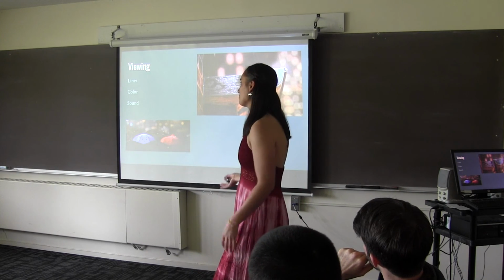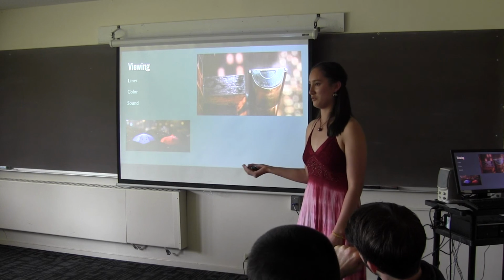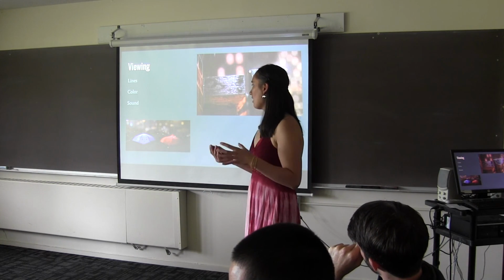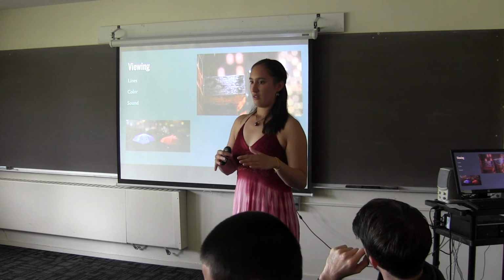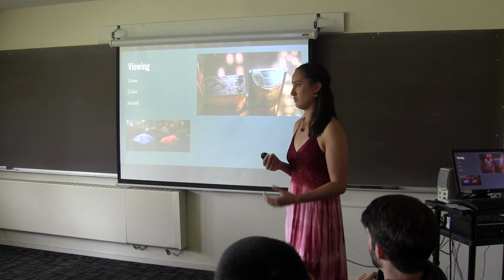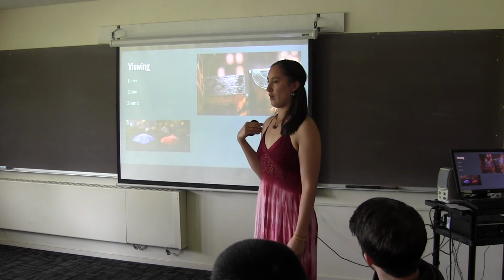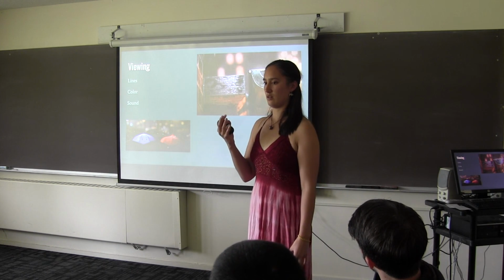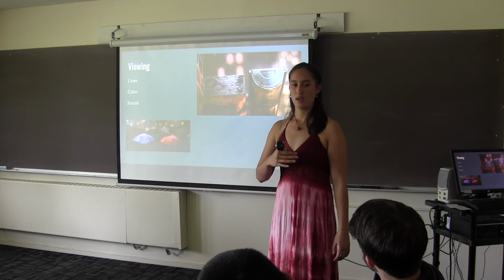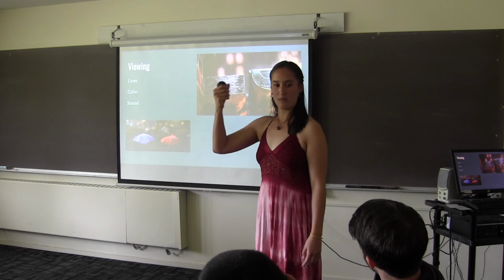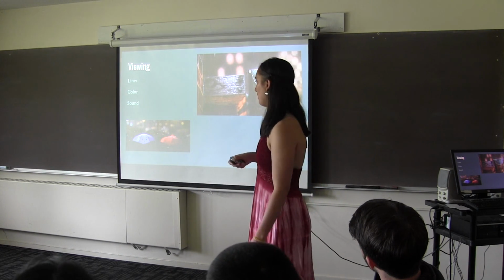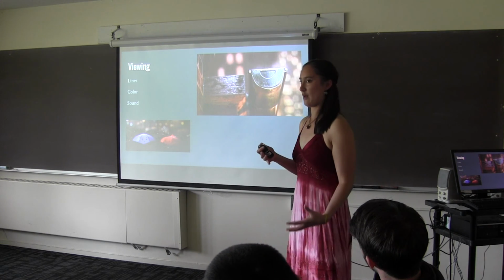The second one being color, which we've already talked about a little bit, blue tracking with male, red tracking with female. But looking at, might have been a little bit more subtle, how much lighting and what tone of blue was being used and what tone of red was being used. It's a little darker shades of blue and red, even though it's the same umbrella, when things were sadder. And in the end, when that red umbrella came over the blue umbrella, those colors brightened up, just to indicate a little bit of a happier feeling.